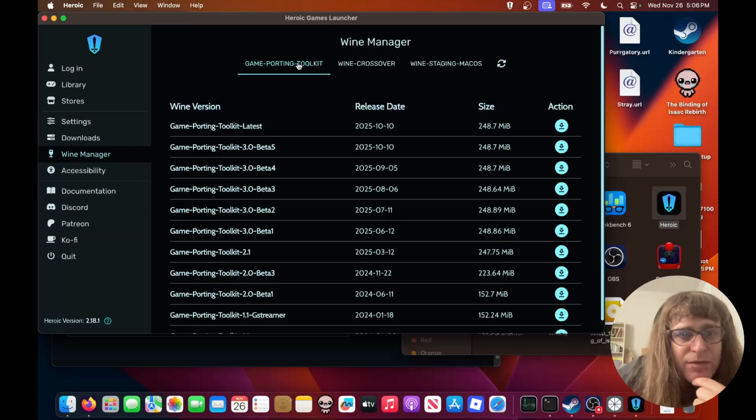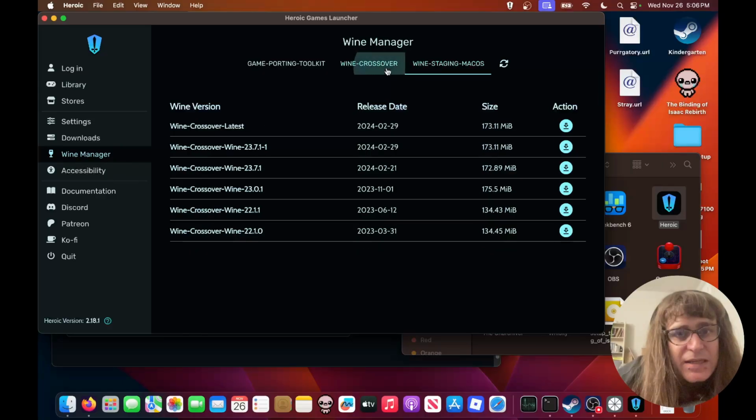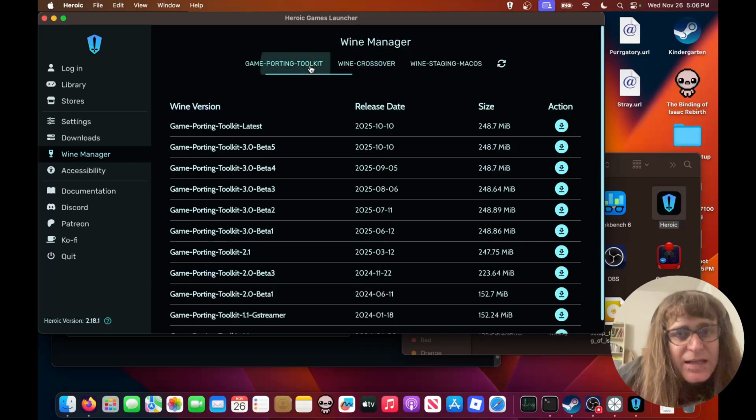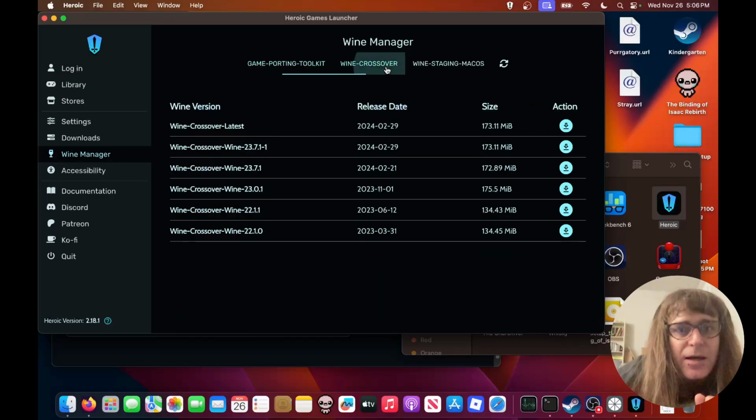Wine Manager. These are the different versions of wine available on macOS. They're not as good as Proton or Proton GE or Wine GE, but they'll work for a lot of things. And this is Apple's. This is made for new games that run DirectX 11 or DirectX 12. Those will work fine, but older games won't work at all on them. I'm going to wait to install these.